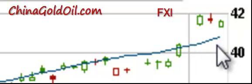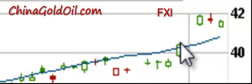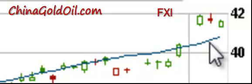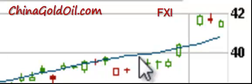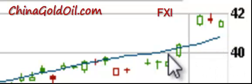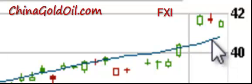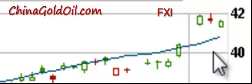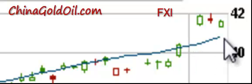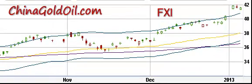And what I see happening possibly is it might retreat and fill in this gap that was created over the New Year's. And then that'll be almost like a reset, and at that point it'll be below the upper envelope, and that would be more natural growth and not too fast. So that's kind of the action that I'm looking for in the immediate future. There is a chance that it might bounce off of this upper level, but probably not. That's pretty strong to be up above that. It might come below it a little bit and then follow it up. But definitely watch for that interaction there with the FXI. Now over to the EWH.